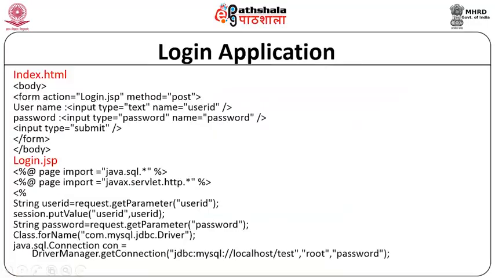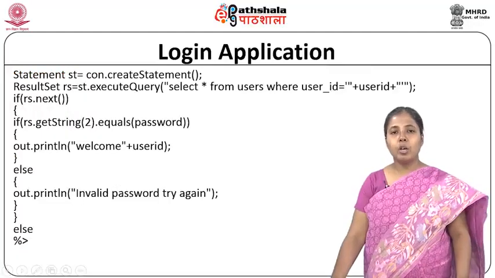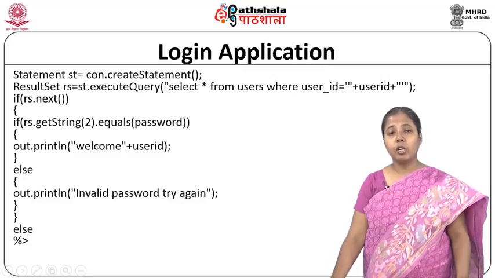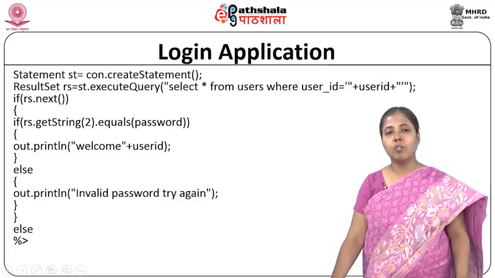So, this is a simple login application which shows how a username is checked against the password. As I told you, you import all these packages and get the user ID from the servlet page. So, getParameter would get the user ID, and getParameter of password would retrieve the password. Now, you open a connection with the database. So, you load the driver and open a connection with the database. Once you open the connection, create the statement. Now, you execute the query which would retrieve all the records given the user ID.